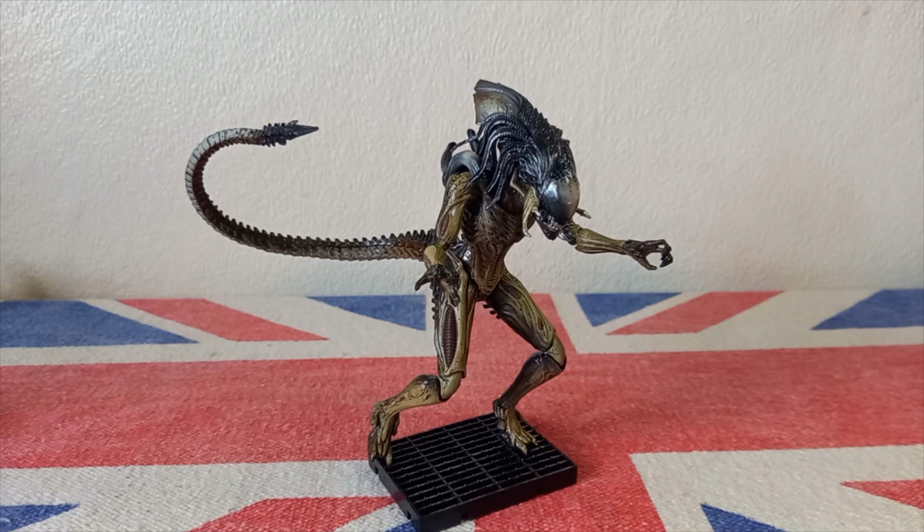But I'm really, really happy with this figure. Overall, I give it a good 7 out of 10. Nothing too, like, mind-blowingly amazing, but what I will say is the level of detail that has been achieved here for the size is actually incredible. And if you guys are looking for something that's very detailed and collectible, but you can't afford to pay the prices of, like, NECA or Hot Toys or Mezco, then I would say this is definitely the line of figures for you.